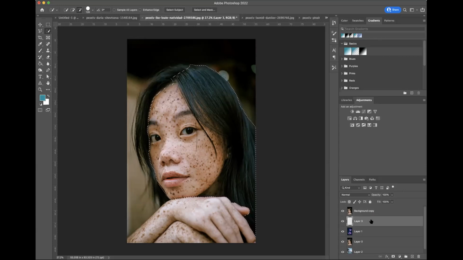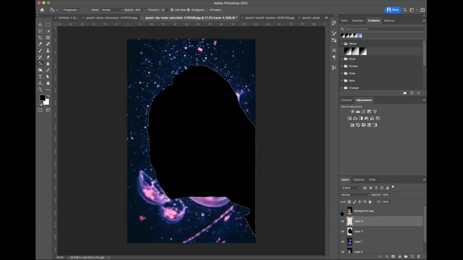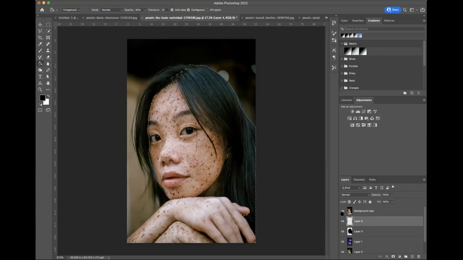I go to layer 3, and on that layer 3 I fill it in, so I have a clean fill of that shape. I don't use it, but it's just a little template of whatever is selected. So this is what's selected.